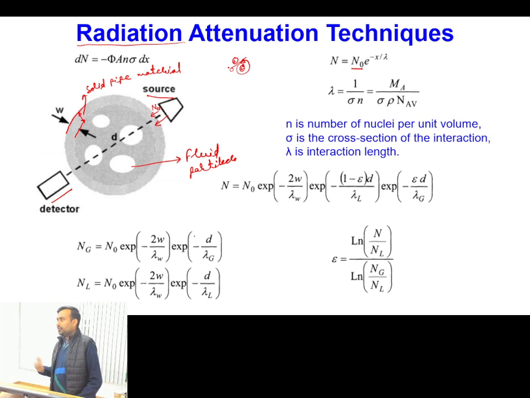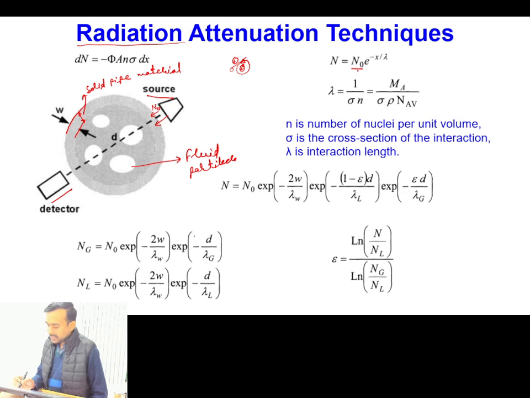So it means that whenever we are starting from a point, whatever is the strength of the signal, that strength will deteriorate once we reach the detector, depending upon the presence of phases in between. That can be given by this formulation: n equal to n naught into e power minus x by lambda.